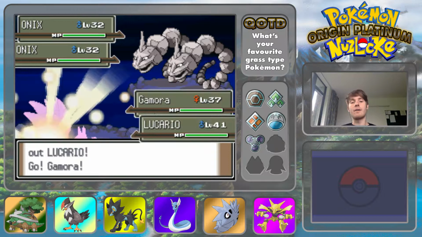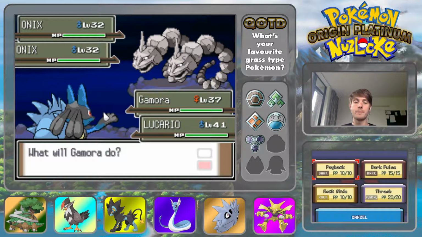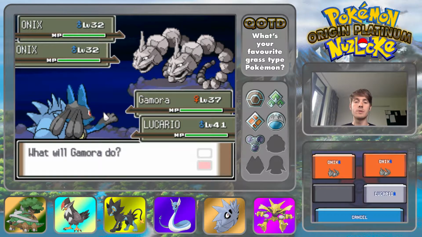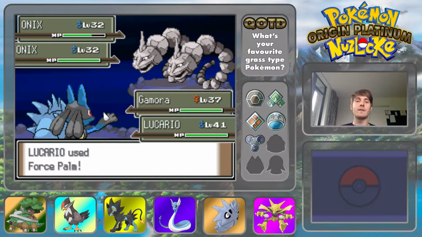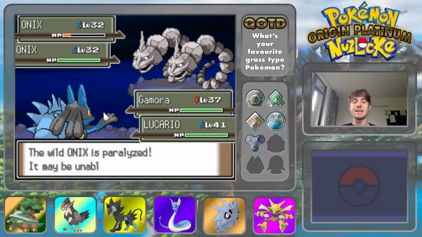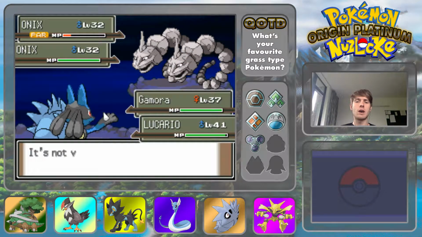He's going to send out Lucario again. Obviously, we've got Gamora out. And we're going to go for... Let's go for a Dark Pulse. Let's go into that one. Okay, luckily I've managed to predict right, and he is going for the same one. So, might not take it down, but hopefully, against the paralysis, hopefully the Dark Pulse will come through and take it down. Rock Tomb there, onto Lucario.